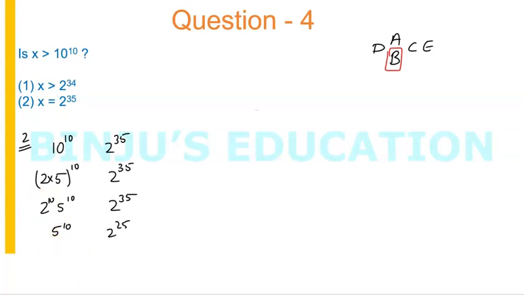Now look at the powers. How do you solve this further from here? This is the important part. This is 5 to the power 10. This is 2 to the power 25. The bases are not equal, neither can I make them equal, because in the power of 2 you will never have 5, and in the power of 5 you will never have any power of 2. Now, this 10 is nothing but 2 into 5. This 25 is nothing but 5 into 5. So, can I rewrite this as 5 square whole to the power 5 and this as 2 to the power 5 whole to the power 5? I've made the powers equal.